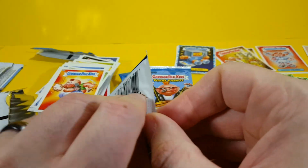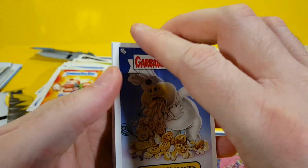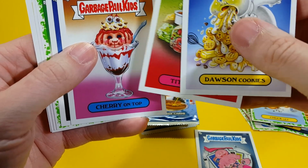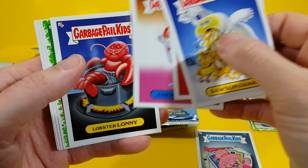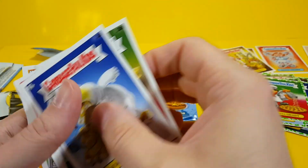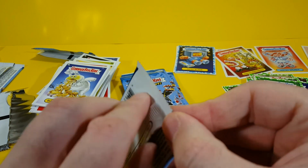This is amazing, guys. I thought it was just going to be a normal little opening. Nothing to see. Cool. Dawson Cookies. I'm a horror fan, so this one really kicks on me. The cherry on top. I love it. So it looks like all my hits are going to be in the one pack.